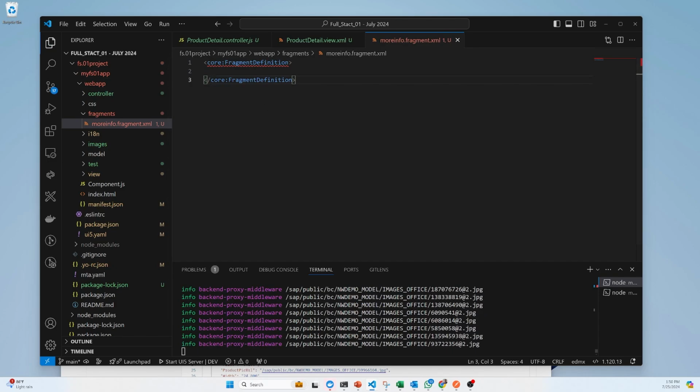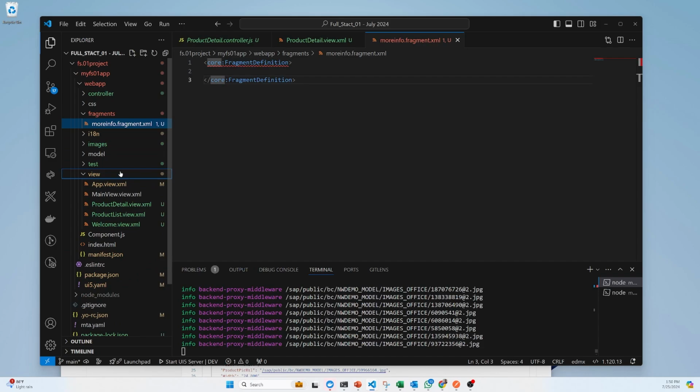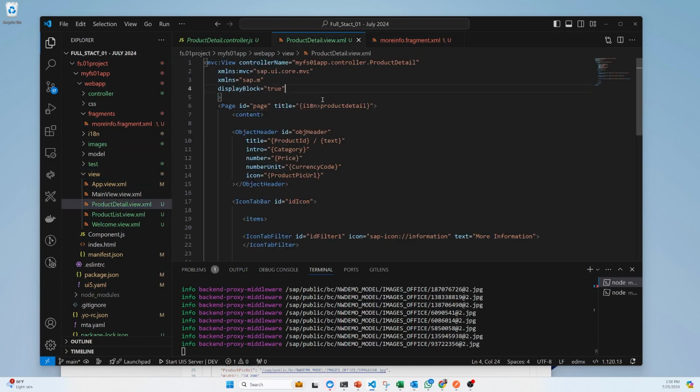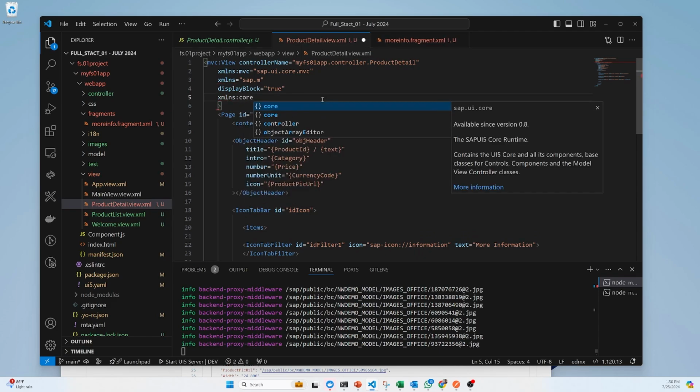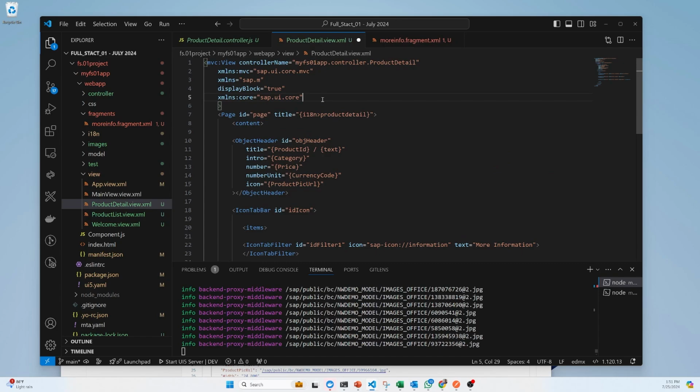So basically in the detail, because it will appear in the product detail, so what we have to do in that view product detail, here actually we have to add that core. So XML core that is from that SAP UI core.